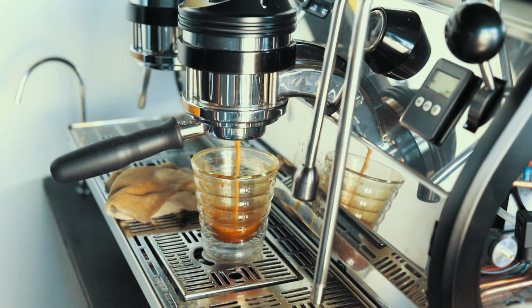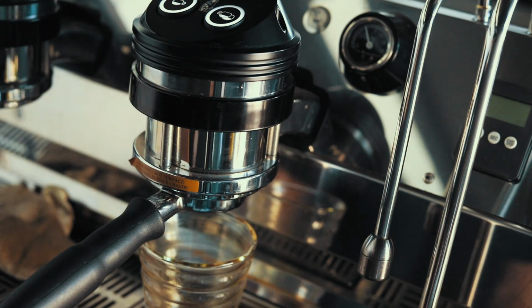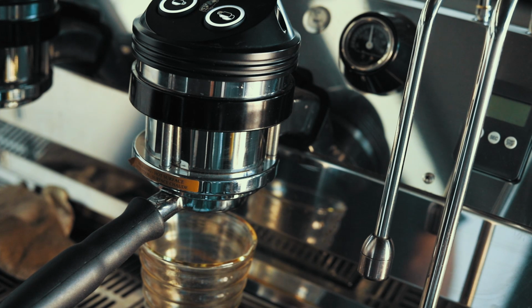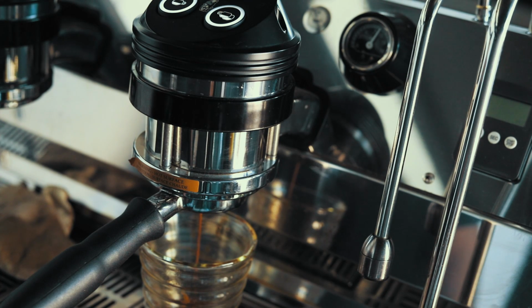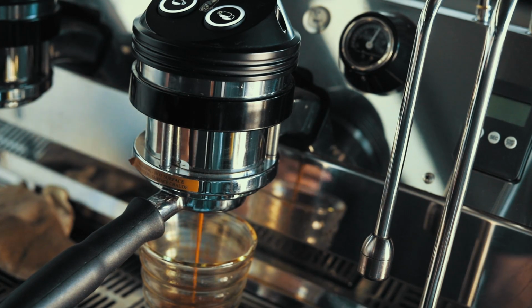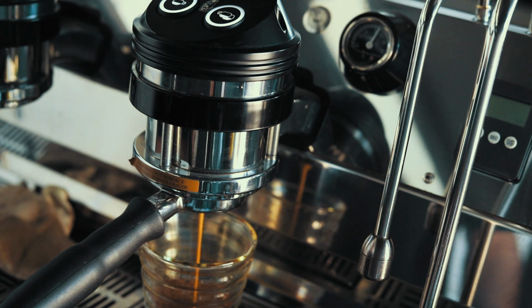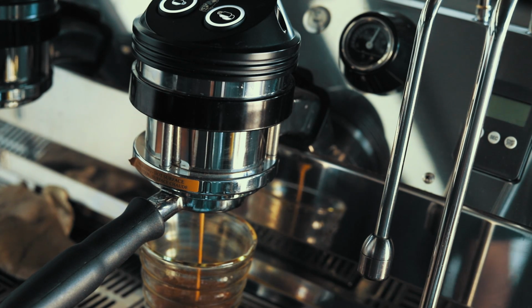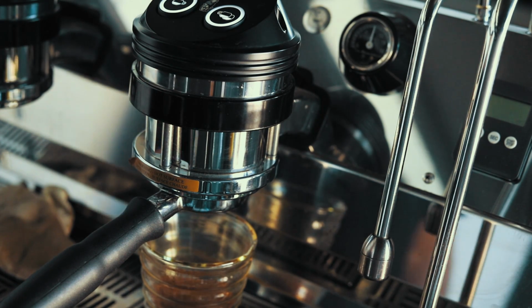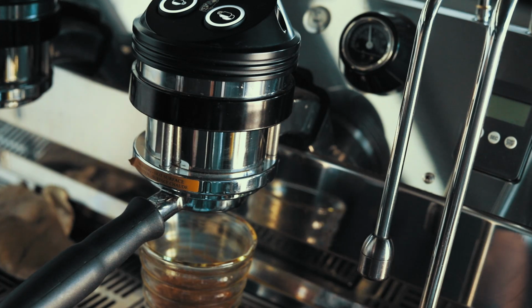All right, so it's still looking way too coarse. All right, one more. Let's see how we're looking. We may have success. This is looking like a textbook shot. Now, what I'm looking at right now, this machine has a built-in timer, so I'm waiting to see, there's 20 grams in, I'm looking for like 40 out, and I'm looking for that to happen over around 30 to 35 seconds. Right now we're at just about 30 seconds, and we're stopping. We got 41 grams in 31 seconds, so perfect. I'm gonna taste it now, and then we're gonna make some adjustments.